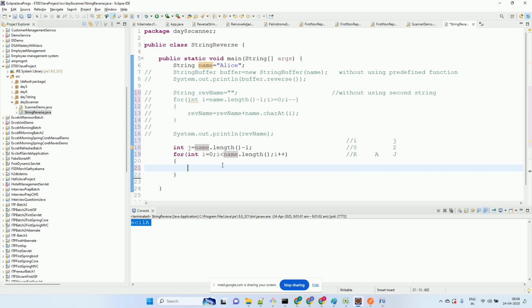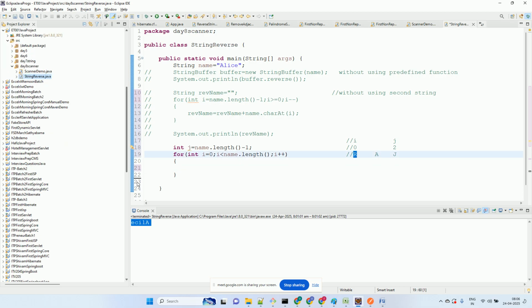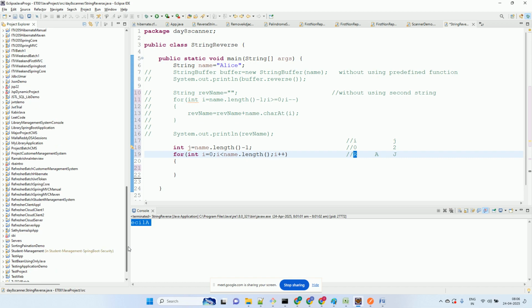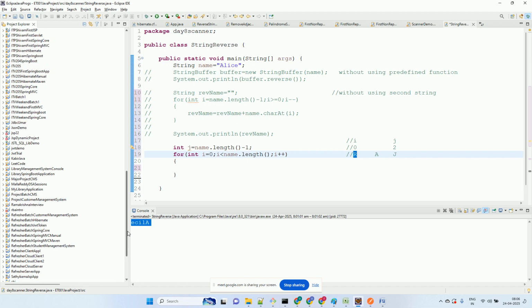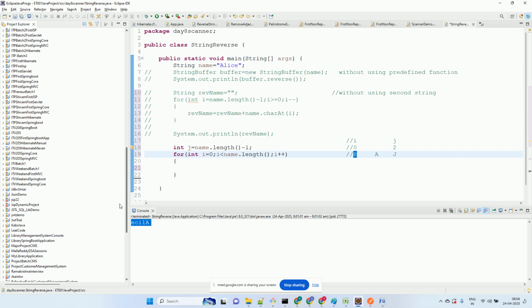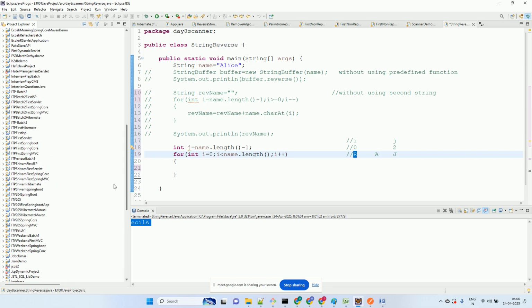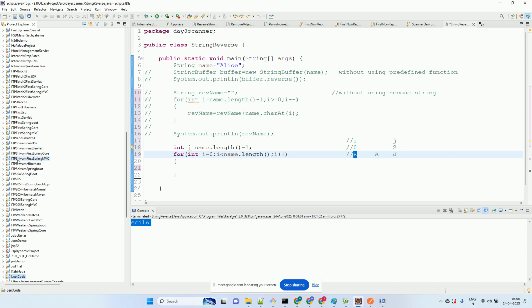So character at I, we need to put it at character at j. So how is that done? Let's say, for the syntactical part, I follow the LeetCode.